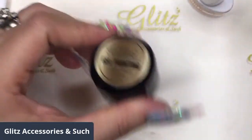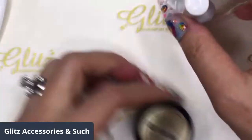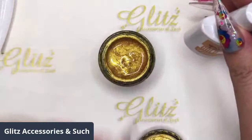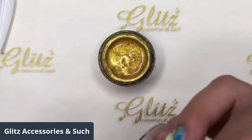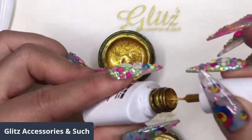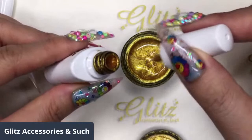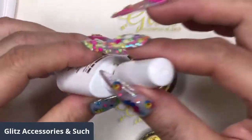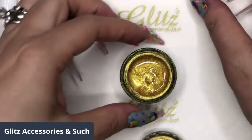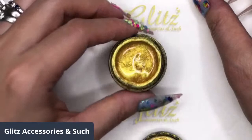I really like this one when you're doing line work with your sword too. You have your gold already. The difference is just a little bit. The colors are really close together, but the difference is in the pot, it has more consistency, a little bit more condensed, so you're able to dilute it or mix your color in a different way as well. For the gel painting in the bottle, it has a little bit thinner density, so you can draw it easier. But the one in the pot is so condensed that I love how it draws, it looks like platinum.